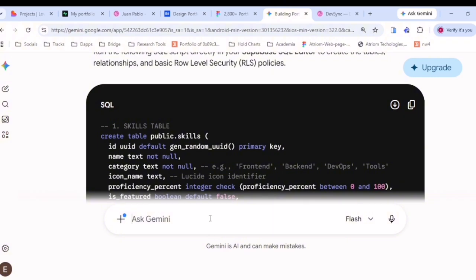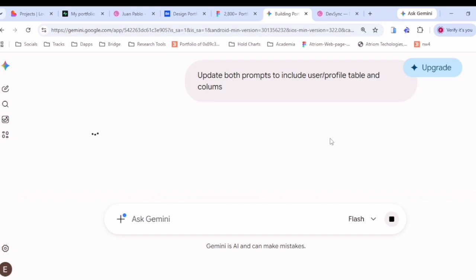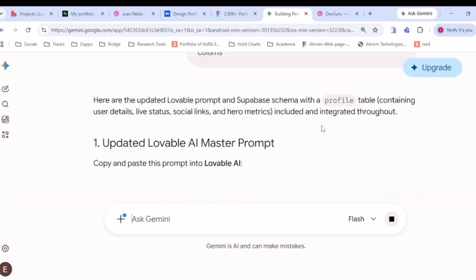I'll tell it to update both prompts to include user slash profile table and columns. So this way we will have a better one.